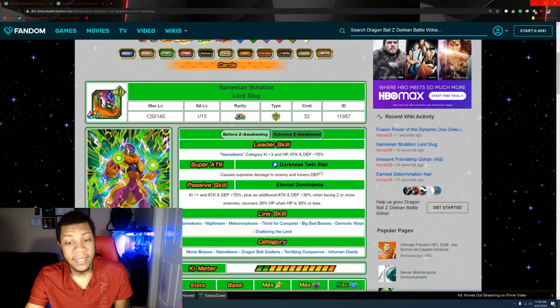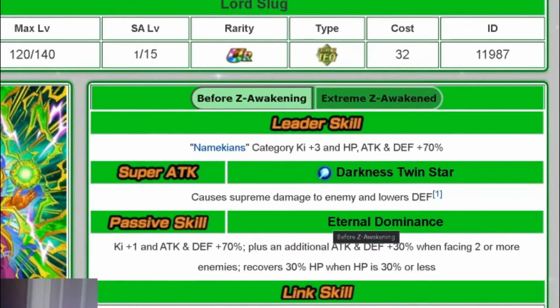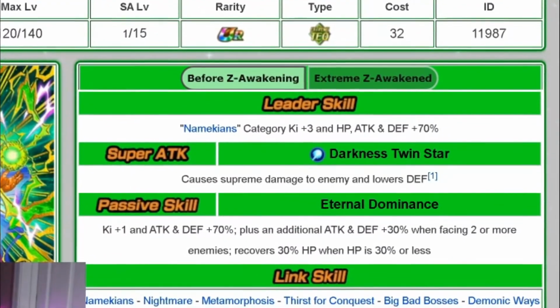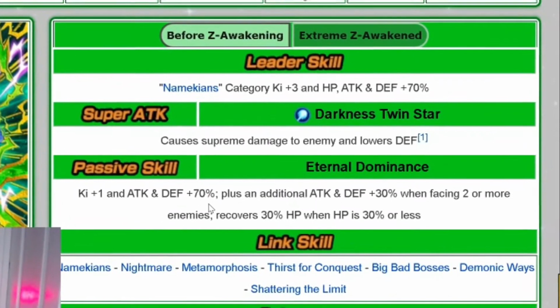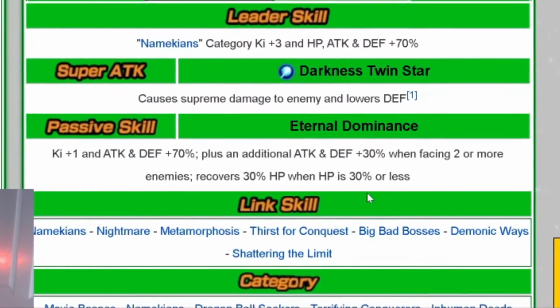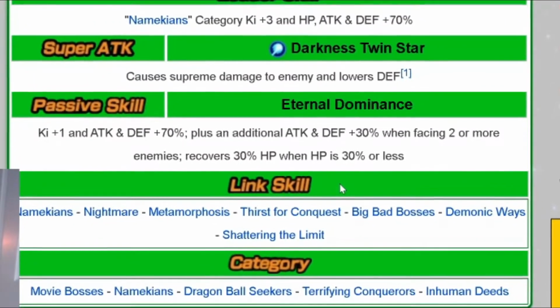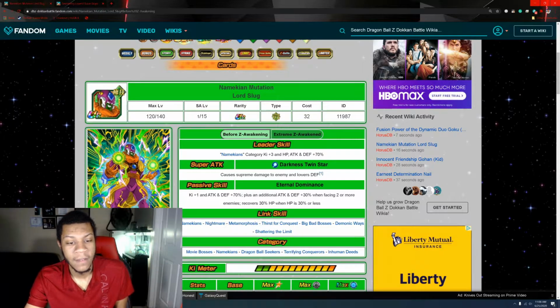He got in the Namekian's category 70% HP attack and defense. He lowers your defense, you know, like most villains. Darkness Twin Star causes supreme damage and lowers enemy defense. That's fine. His 120 is key +1, attack and defense +70, plus an additional 30% when facing 2 or more enemies, and recovers 30% HP when your HP is 30% or less, which is pretty ridiculous because that means you're getting half health back whenever you fall below half health.